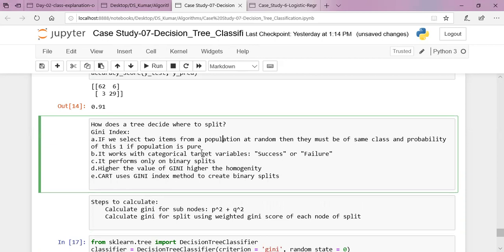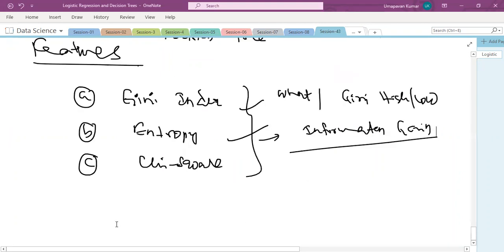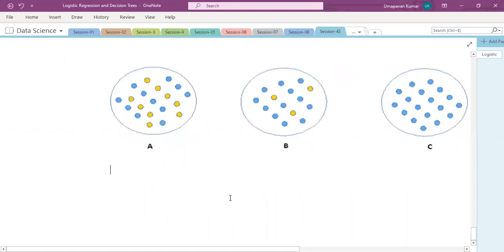Before calculating this particular Gini, let me give you what exactly the pure and as well as the impure kind of the models. For that, I'm having some kind of diagram for you guys. Let me pull that particular diagram. Yes. Okay. Observe friends here.